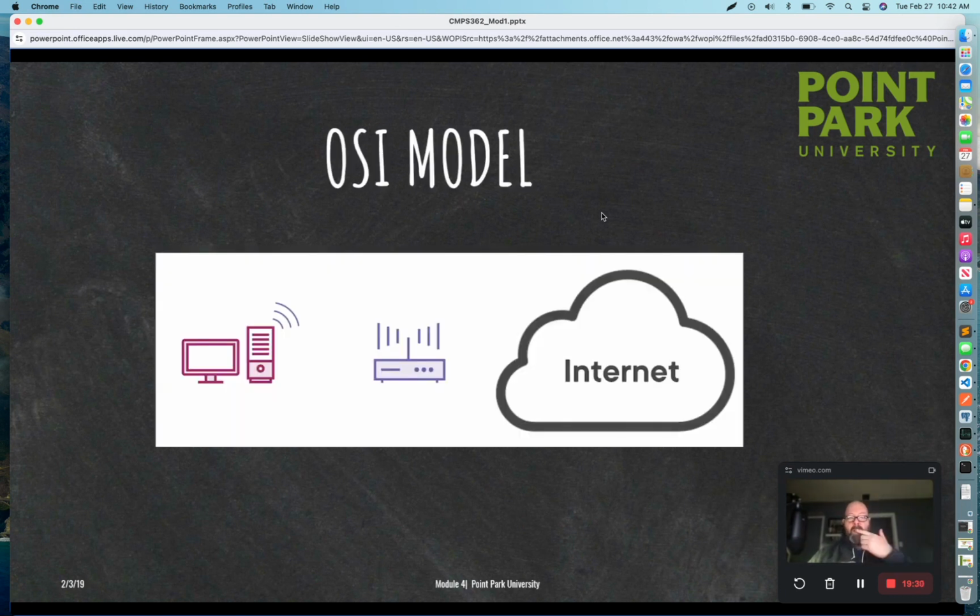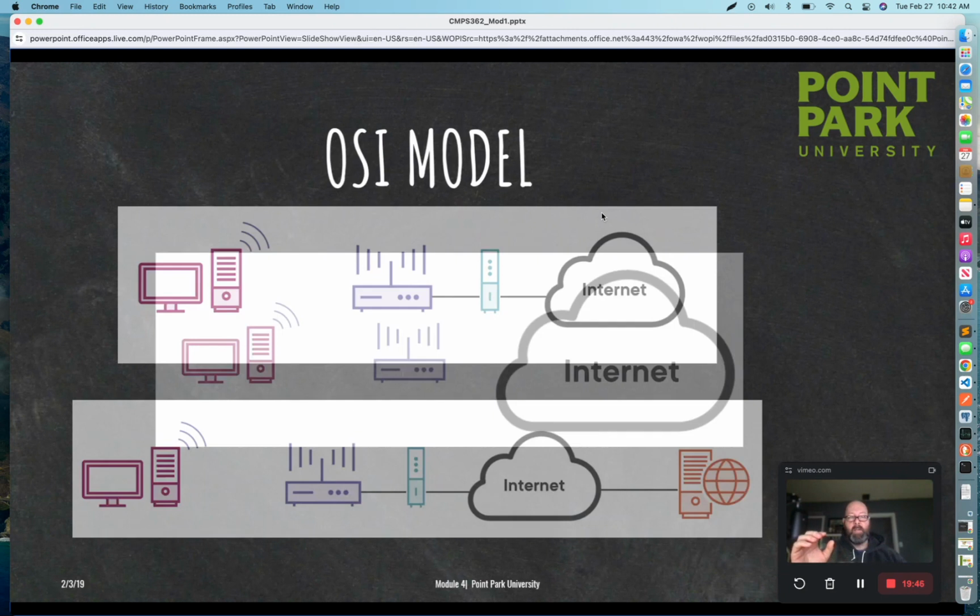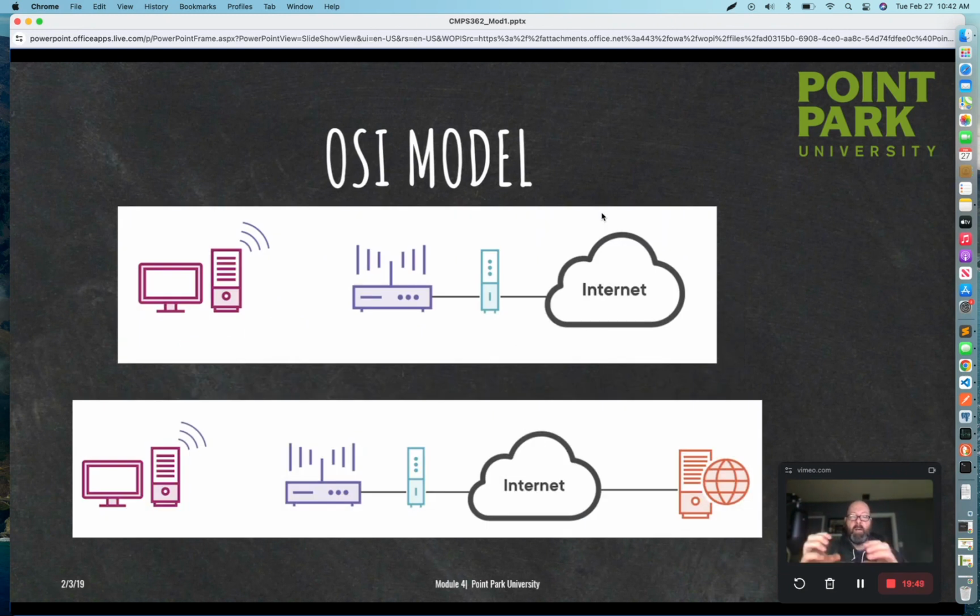In this example here, we have the client who's communicating with the router or the medium inside and is communicating to the internet. So there are protocols that have to take place. If we go to the next slide, we'll see another one where the client communicates to the wireless router, then it communicates to the modem, the cable modem, and then hits the internet.